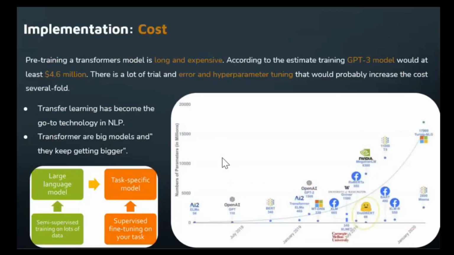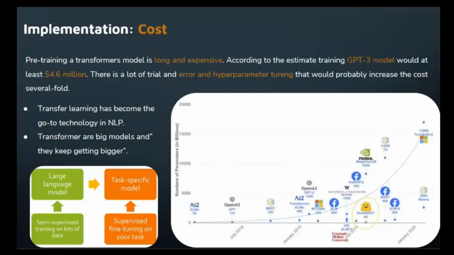Okay, let's see the implementation phase. We have different implementation aspects. We will talk about them in further slides. Before starting the training phase, we need to see all the aspects associated with the model training, like their cost and the model convergence, their memory management and data, as well as model and pipeline parallelism. All those topics regarding the model and resource adjustment will be discussed in a coming lecture in a detailed manner.